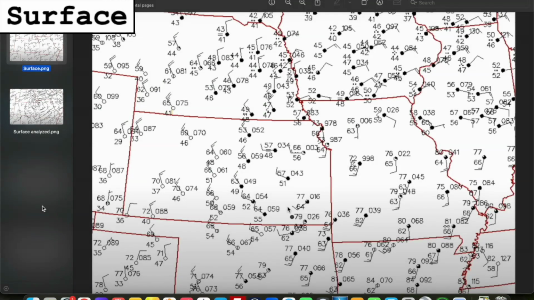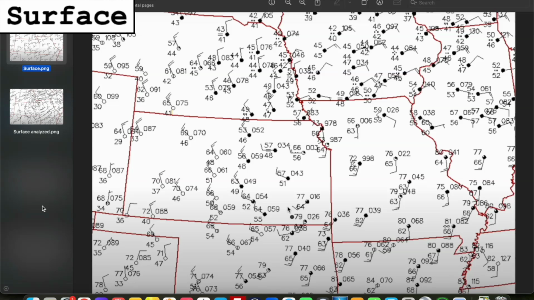On a surface map, we're looking for areas of low pressure, surface lows. Those are our main features of interest, and surface lows are always associated with frontal zones, cold fronts and warm fronts. Those boundaries and the surface low itself can be very critical pieces in severe weather setups.